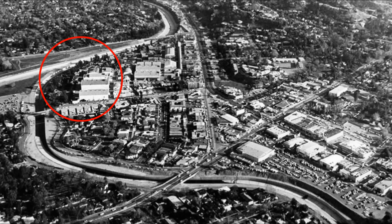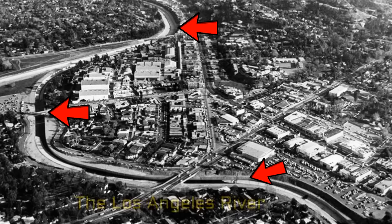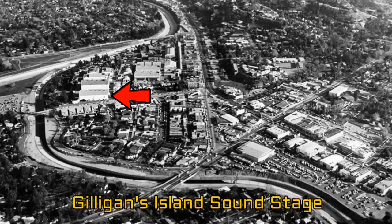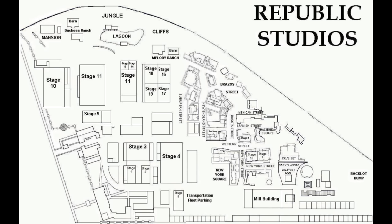Here is an aerial shot of the area — this is Studio City, California, in 1964. The big prominent feature you'll see is a river that snakes right around the border of the actual film studio. You'll see a lot of sound stages, and right to the left, bordering that river, is the Gilligan's Island set. There is an A and B side — A being the wider shore and B being the more narrow shore that supposedly goes out into deep water. This is Republic Studios, where they filmed Gilligan's Island.